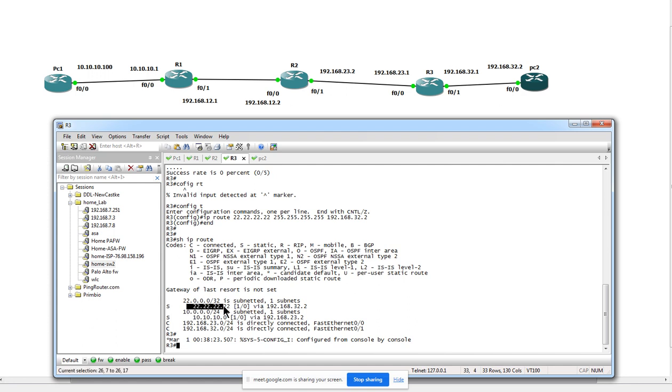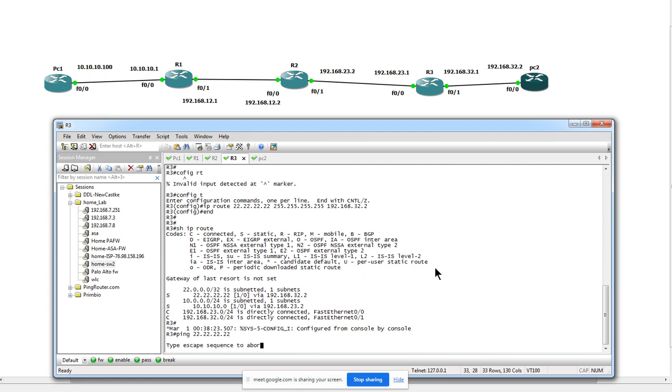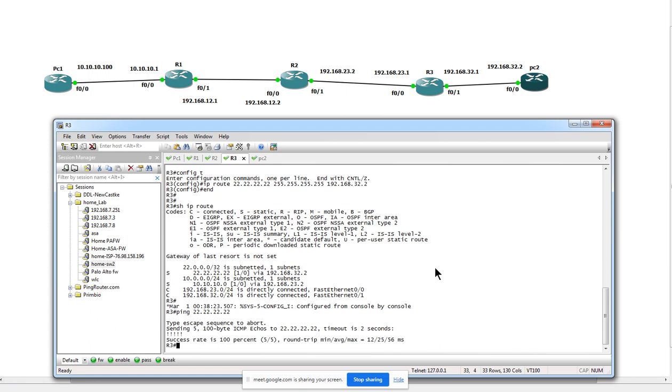If I want to go to this network, it points via this interface, via PC2. So now, can I ping 222.222.222.222 from here? Beautiful. You see?